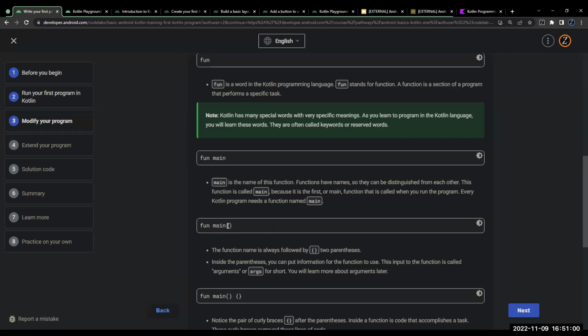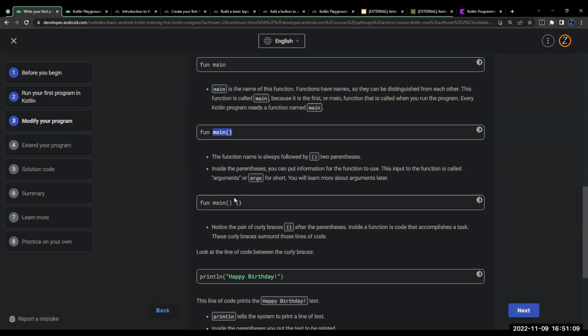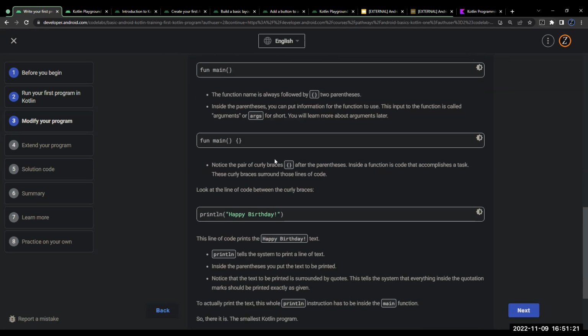You could also have arguments within here, but I'm just intuitively thinking that there are no arguments in your main function unless you're doing something else. For something like this, you don't really need arguments. What arguments are, I'm not actually sure in Kotlin, but pretty much you can change the parameters of your function execution. I don't think we're going to do that. So I'm just kind of spewing my mind here.